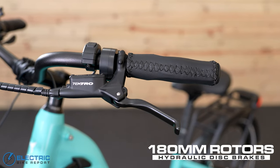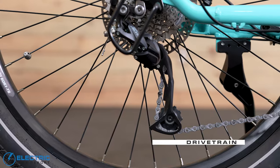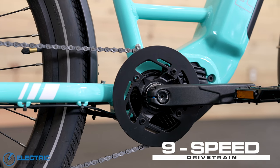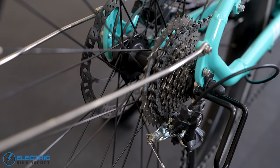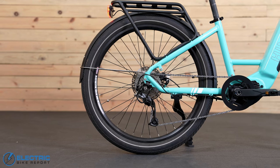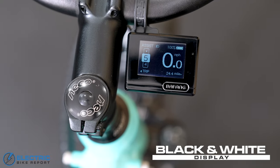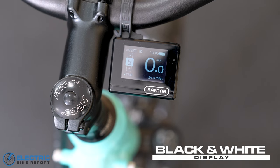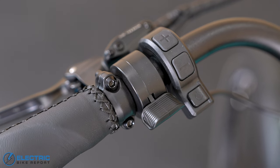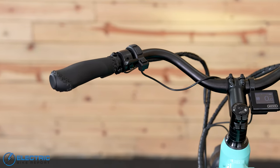For brakes, the bike comes with the Tektro E350 hydraulic disc system with 180mm rotors. There's a 9-speed Shimano Altus drivetrain on this version of the bike, which includes a 38-tooth chainring and cogs with 13 teeth up to 32 teeth on the cassette. It's really nice to see a derailleur guard included there as well — just a little bit of extra protection. Up in the cockpit, there's a small black-and-white Bafang display on the right handlebar that pairs with the M600 motor. The rapid-fire shifter is also on that side, as well as a little bell. The left side has the thumb-operated throttle lever and the control panel, which comes with some nice big buttons to make the bike easy to use.